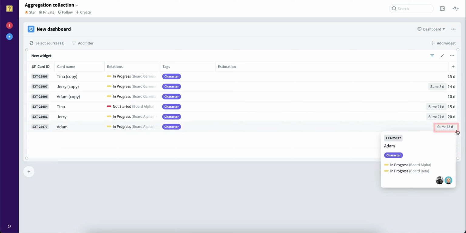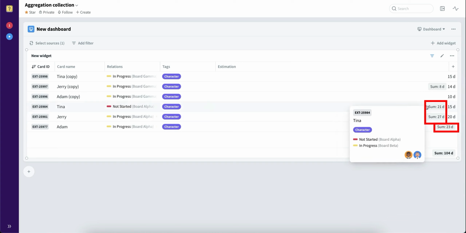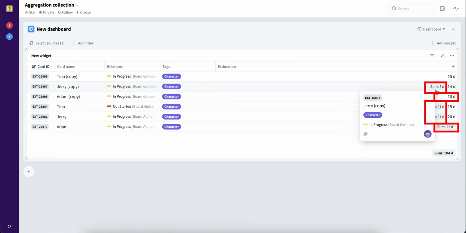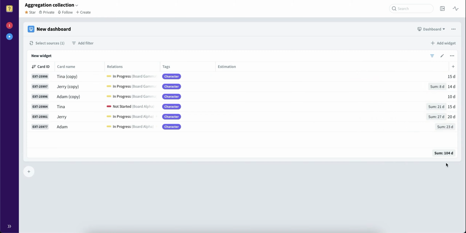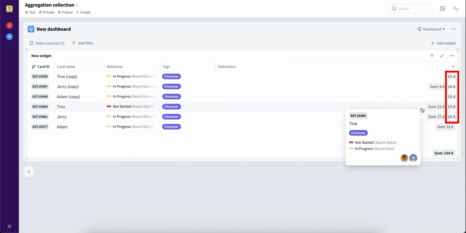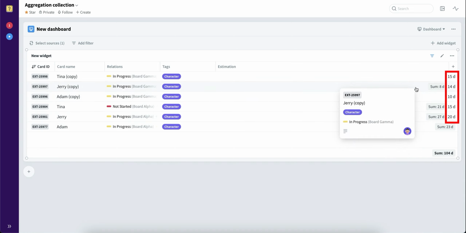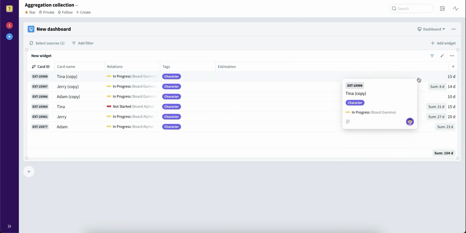That would be 23, 27, 21, 10, 8, and 15, which combines into 104. Now the other number that's hidden here, the sum excluding aggregations, means the numbers that are the original estimations and the cards that do not have any sums from their child cards. And that would be 20, 15, 10, 14, and 15.